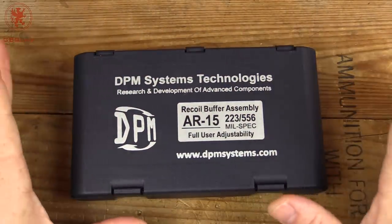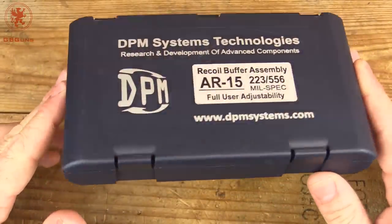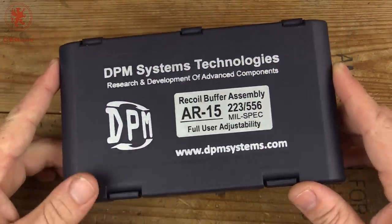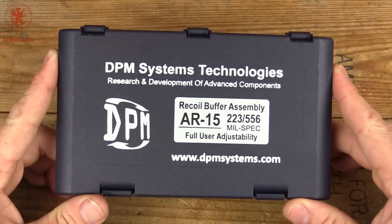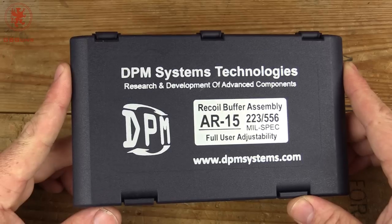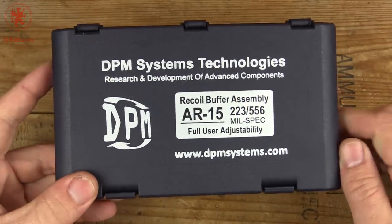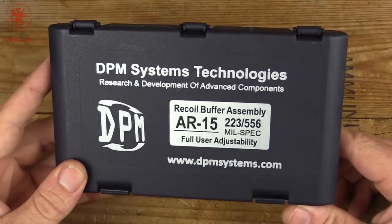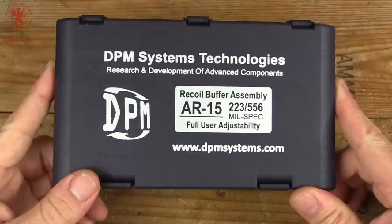You can look for it in future videos — we'll probably be using it in making the smoothest rifle out there. I would recommend this for anyone who... obviously the recoil of .223 isn't so heavy, so you might wonder why it's such a big deal and why you'd buy one. Well, if you've got a super lightweight build, you're losing some of that recoil dampening and this can smooth it out. Or if you're a competitive shooter wanting to do those quick doubles, controlled pairs, or hammers, this is definitely going to give you an advantage. We're just going to run it in our rifles because it's incredibly smooth.